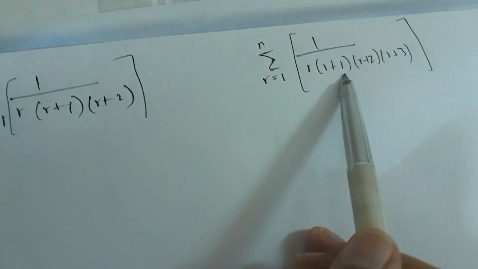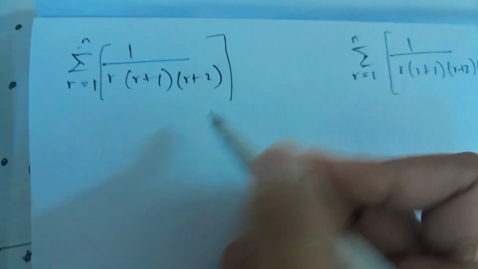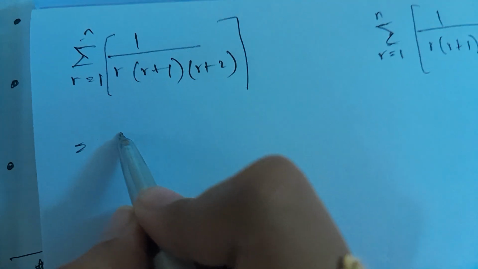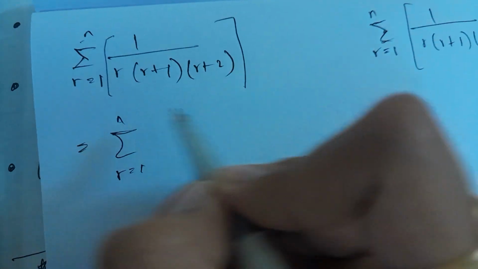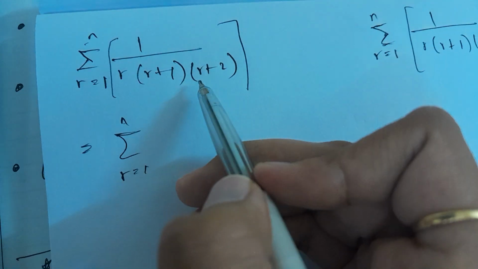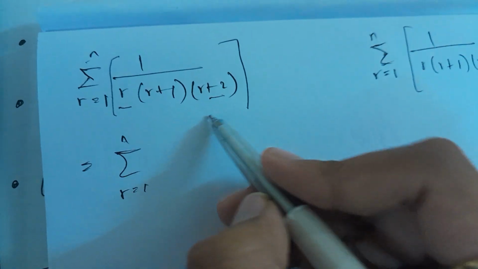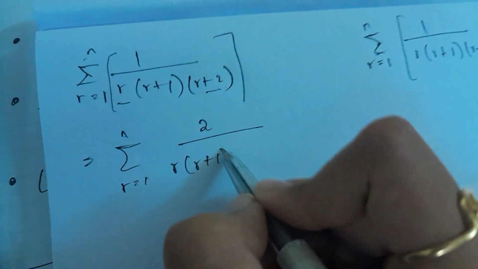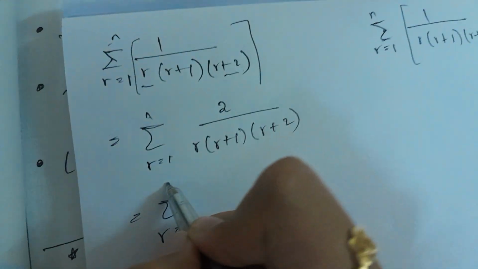So this is another commonly asked model, and people get scared just looking at it, but it's actually not that scary. We're gonna solve it together. Basically what happens is, summation r equals 1 to n, multiply and divide it by 2. So where do you get the 2 from? Basically you have 2 over here and then you have a 0, that's like a 2. You subtract r plus 2 minus r, so that's a 2 over r into r plus 1 times r plus 2. So that's summation r equals 1 to n.